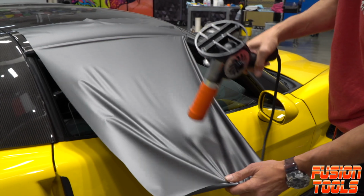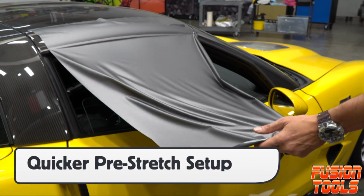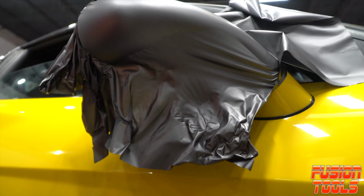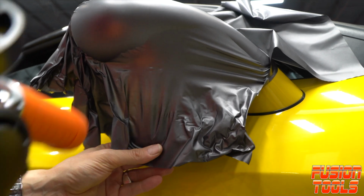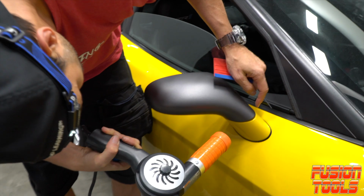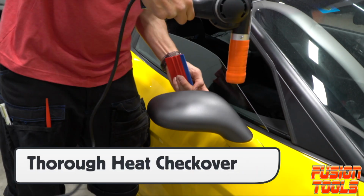For advanced techniques, like warming up a panel for the pre-stretch technique, the Max Flux can speed up this process by heating the area quicker than the average heat gun. Then, once the piece is in place, a quick burst of heat can trigger the memory effect. When installed, the heat output can be adjusted to gently warm the film to check for bubbles without glossing the finish.